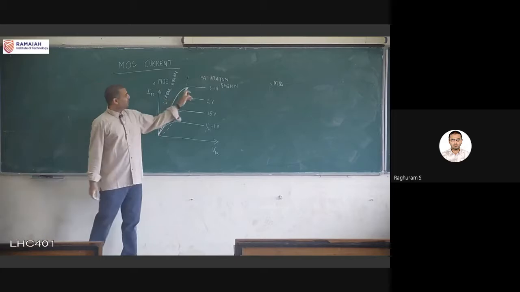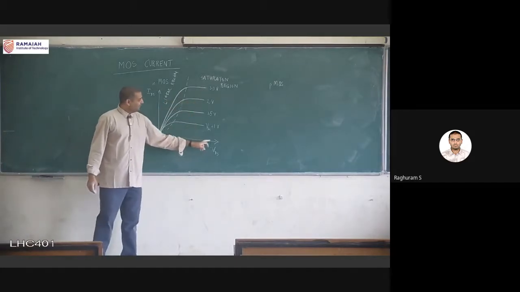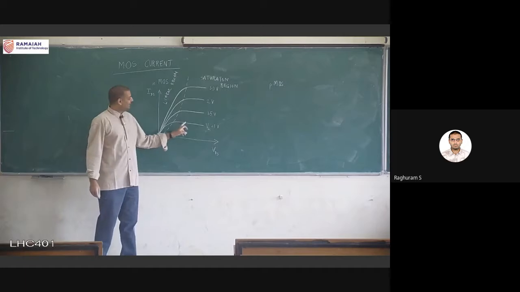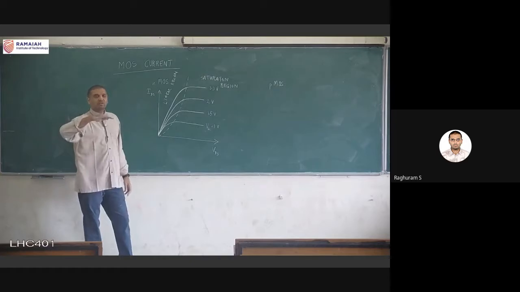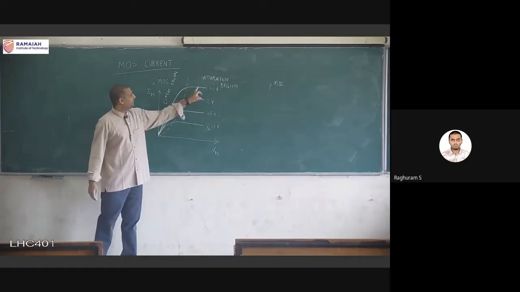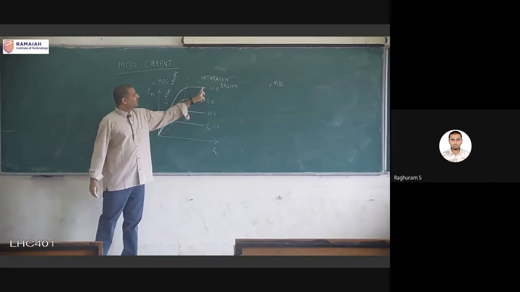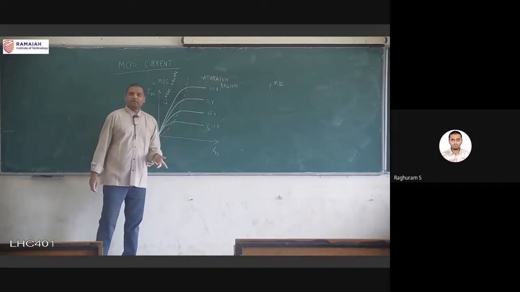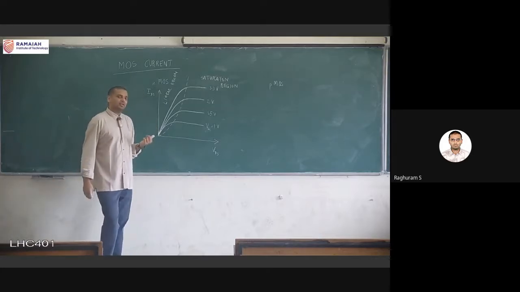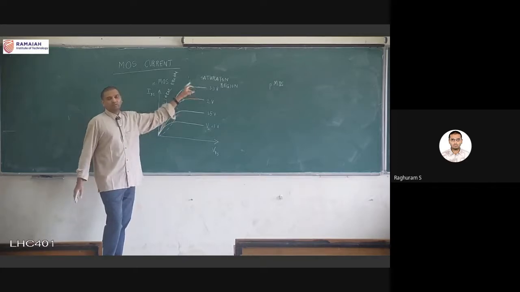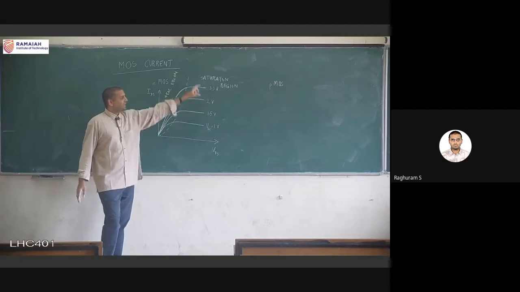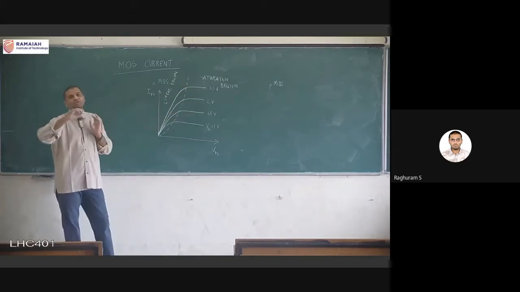We can also see clearly that as VDS increases, the saturation region is a straight line. There is no change in the current value. For example, here, I can keep increasing VDS, and the current stays the same. Why does that happen? For that you have to see the current equation. In that current equation, VDS was not there at all. It was just VGS minus VT the whole square divided by 2. And that is why we see this sort of behavior, and that is why it is also called saturation. That is, the current has saturated to a constant value.